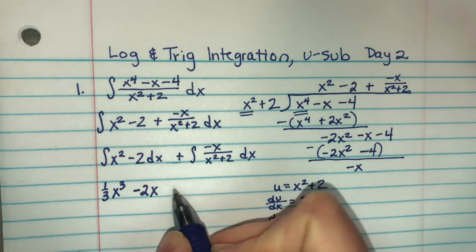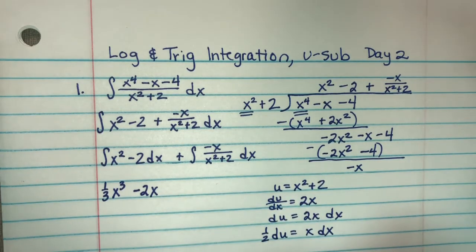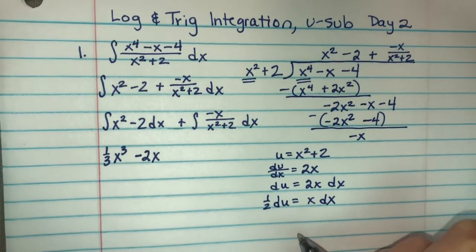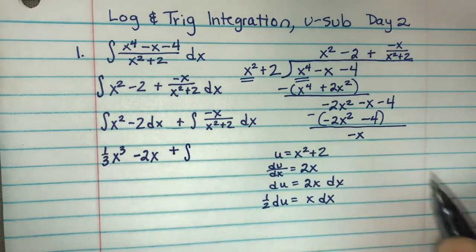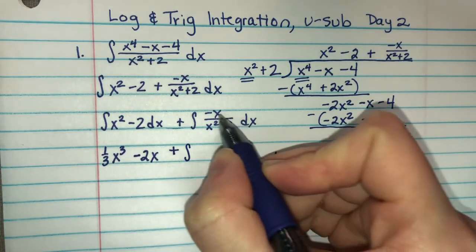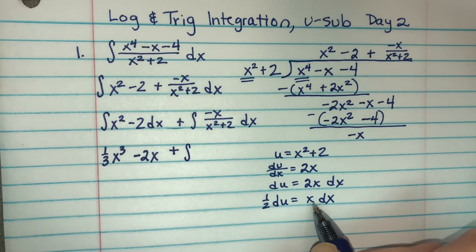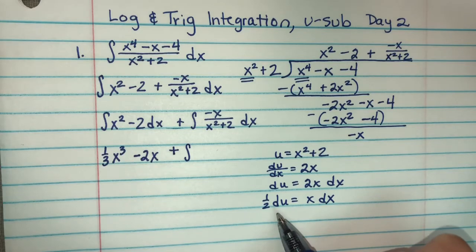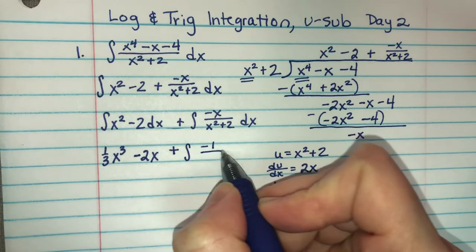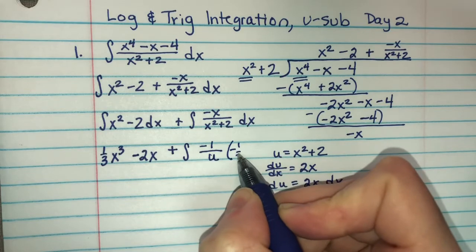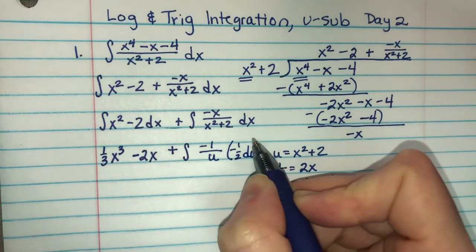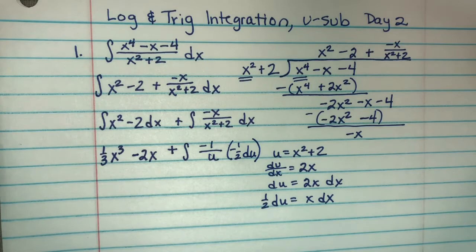Okay, so now I'm going to come back over here and rewrite this integral in terms of the variable u. So what's that going to look like? We're going to have plus the integral. X dx is this part right here, will come out and be replaced with 1/2 du. So we will have just the -1 on top over the u on the bottom, and that x dx comes out and is -1/2 du. So that's what it's going to look like in terms of the variable u.